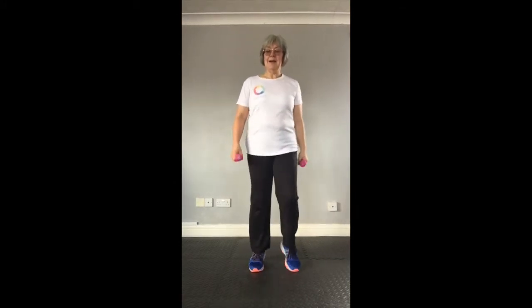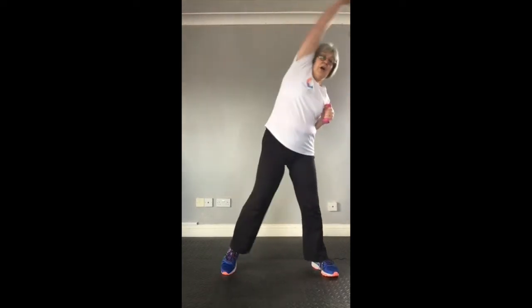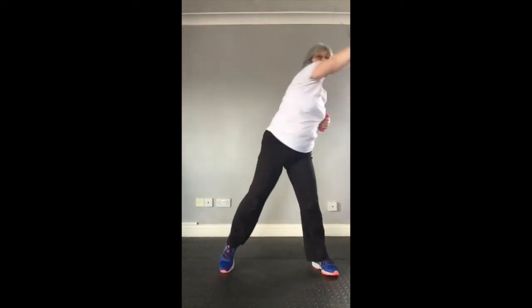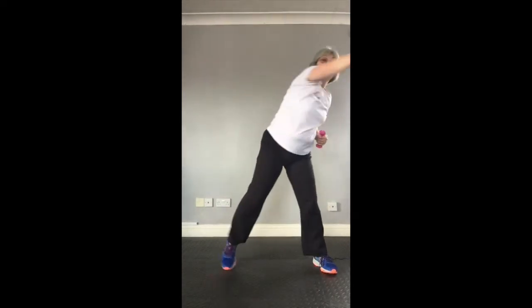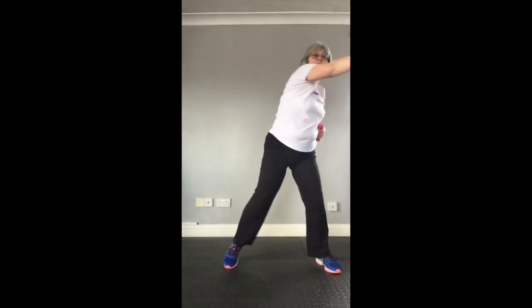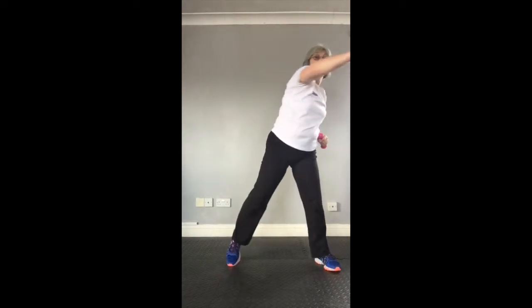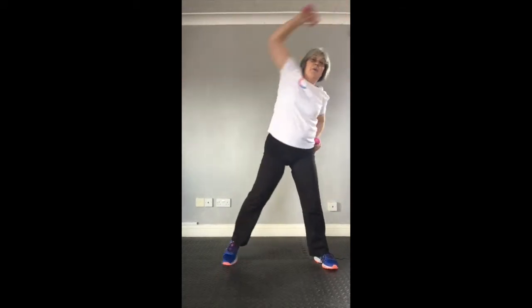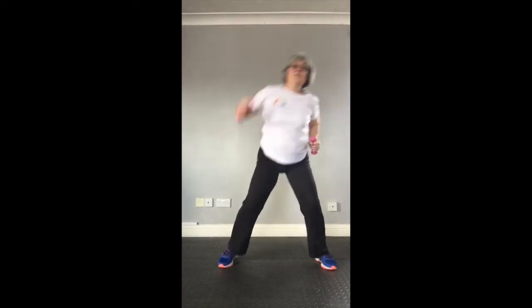In 3, 2, 1. Over, over, punch forward, punch forward. That's it. Over, forwards, forwards, over, over, forwards, forwards. Keep it going. Up, forwards, forwards, up, forwards, forwards. That's it.